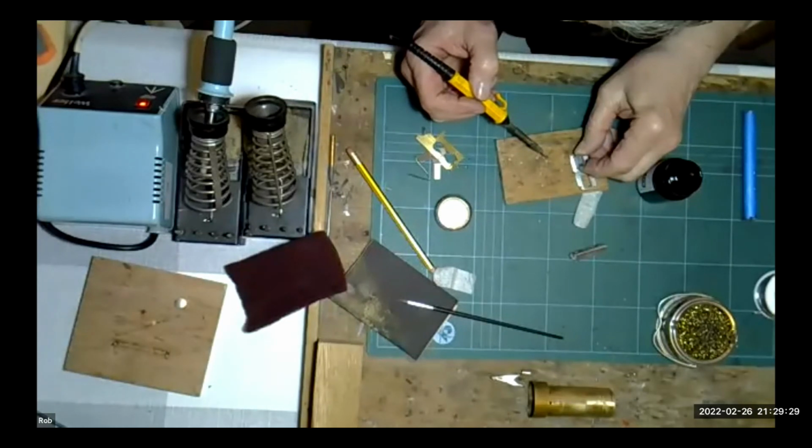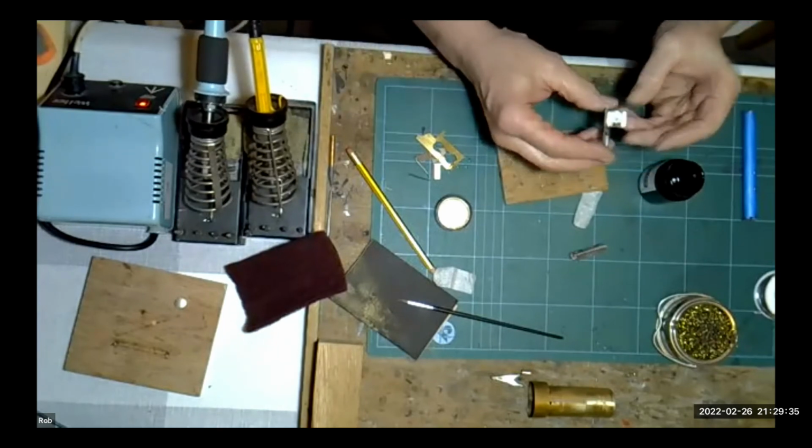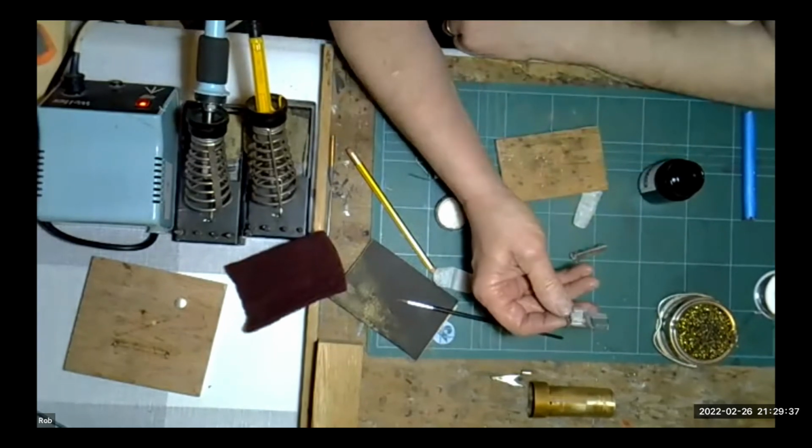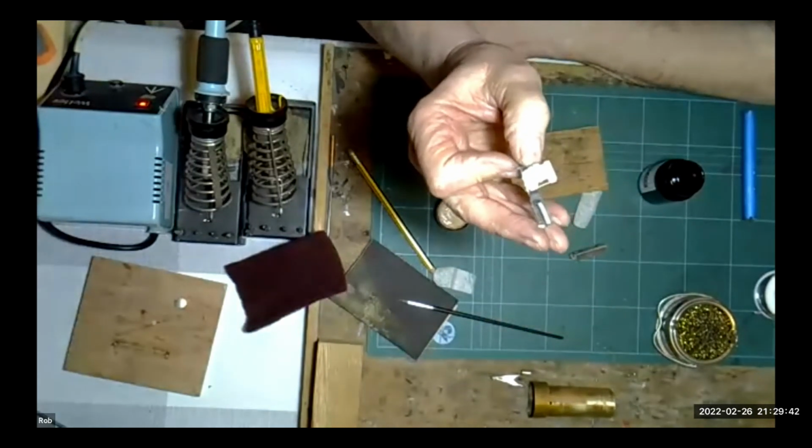Let that cool off, because it's being 70-degree solder, it takes a little bit of time just to cool off. And that's how you solder white metal to white metal. I don't know if we could see that. It was as simple as that.